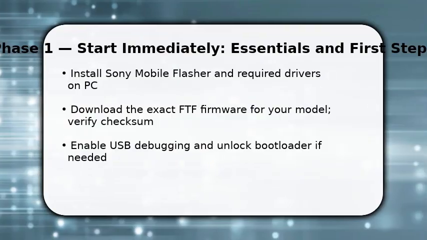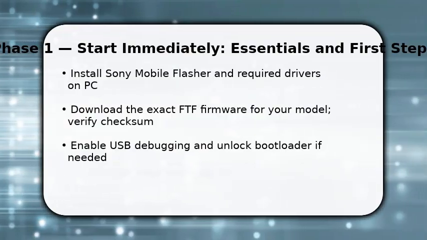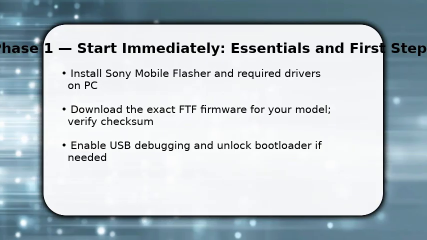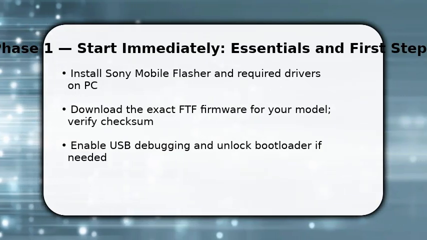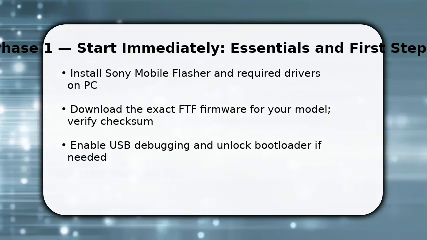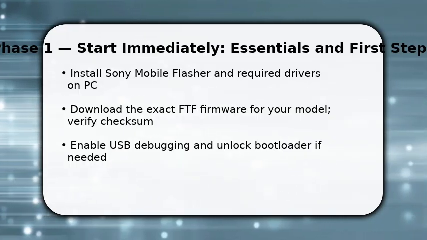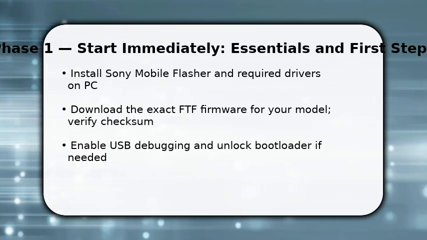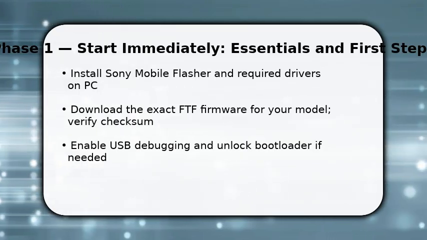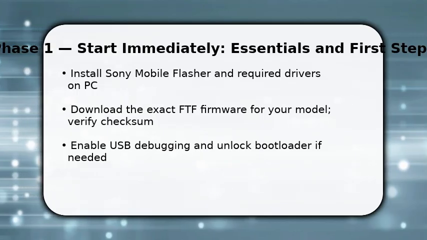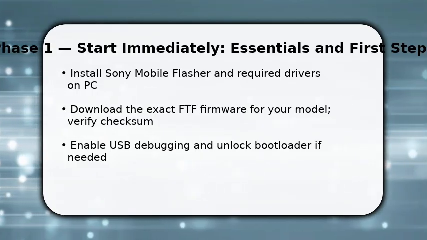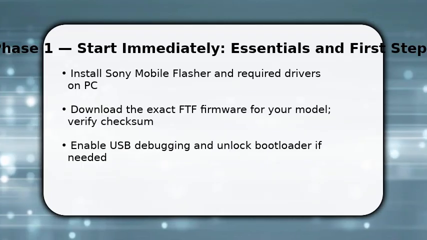You begin by preparing the tools and phone. Install Sony Mobile Flasher and the ADB/Fastboot drivers on your PC so communication is reliable. Once done, download the exact FTF firmware for your specific model and confirm the checksum to avoid brick risk. Make sure USB debugging is on and the bootloader unlocked if the procedure requires it. This prevents stalls during flashing.